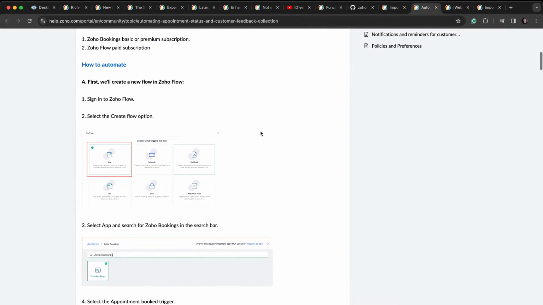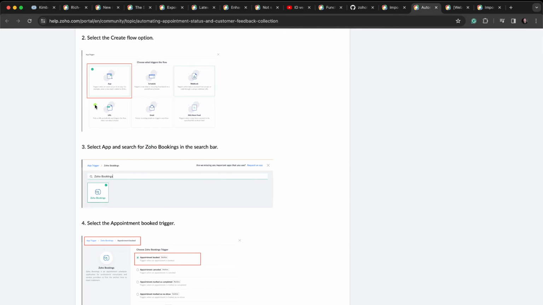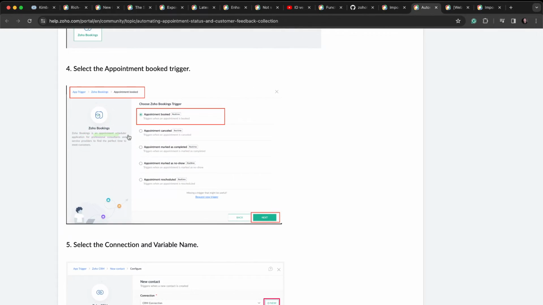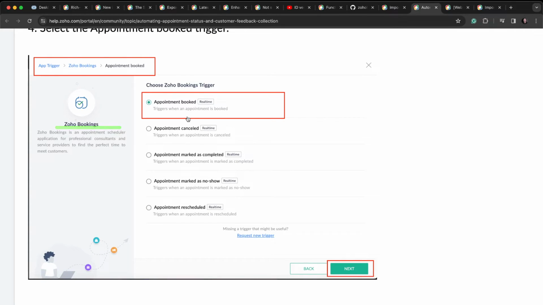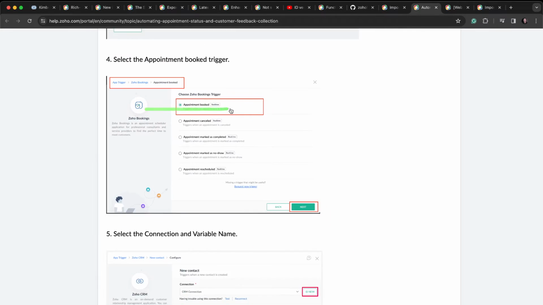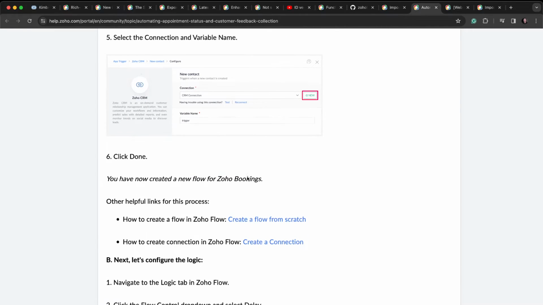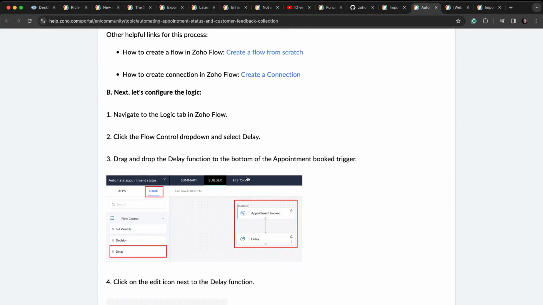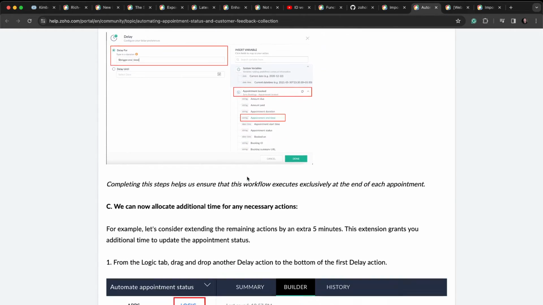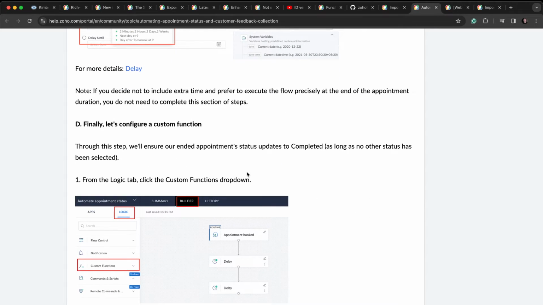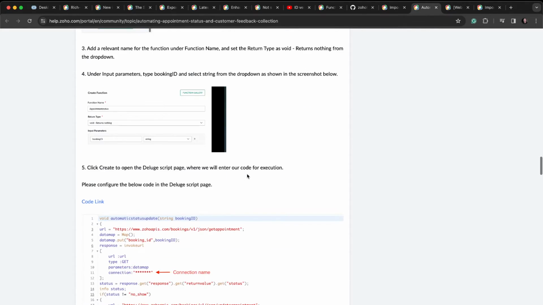Here you can see you use Zoho Flow to update Zoho Bookings, which is like Calendly if you're not familiar with it. Once the appointment is booked, you can use Zoho Flow to update the status of the meeting, so we can be aware of whether the meeting was completed, pending, or a no show, whatever it might be. That's kind of cool.